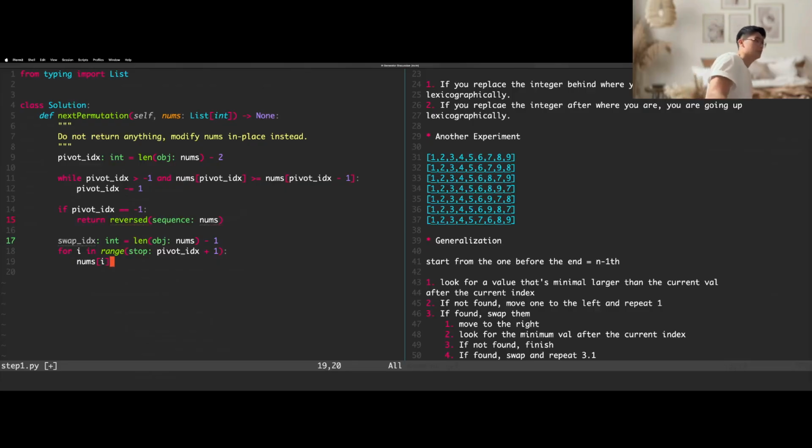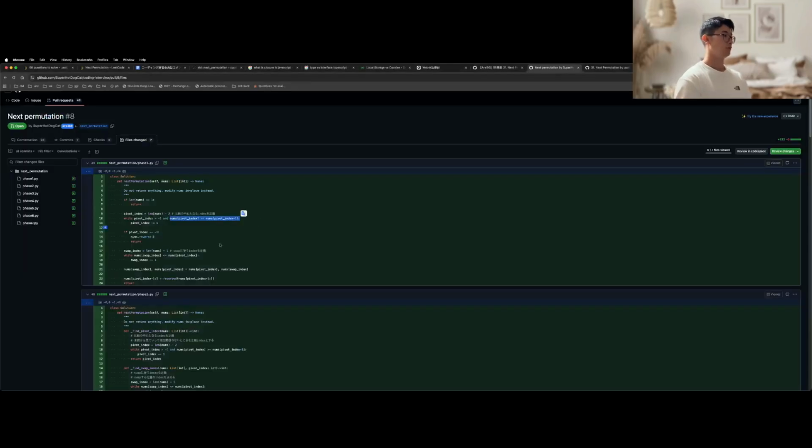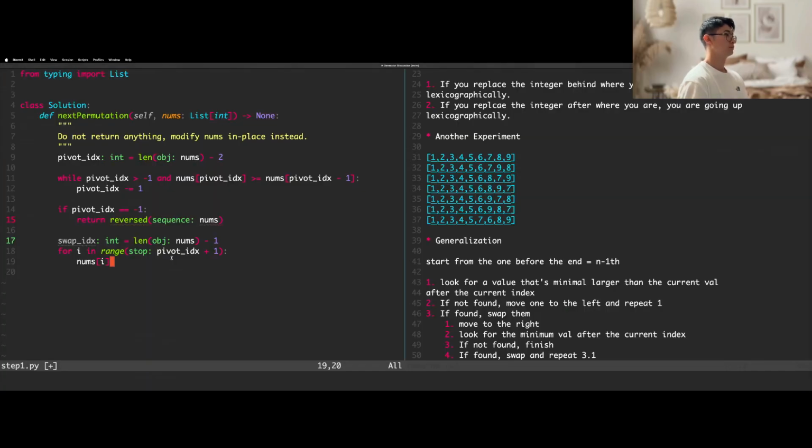We want to get the minimum. How do we get the minimum? Swap index, pivot index, swap index. Oh no, it's not -1, it's actually +1. I just typoed.